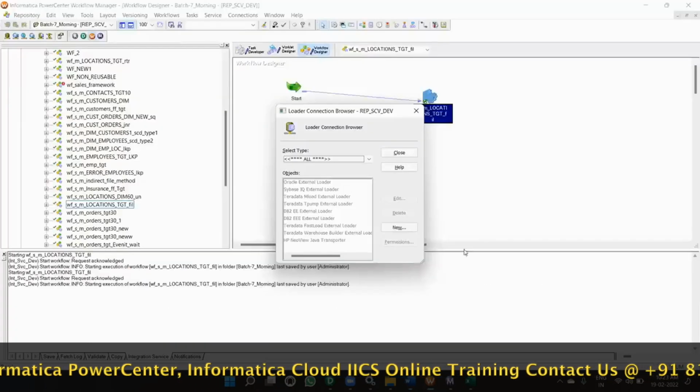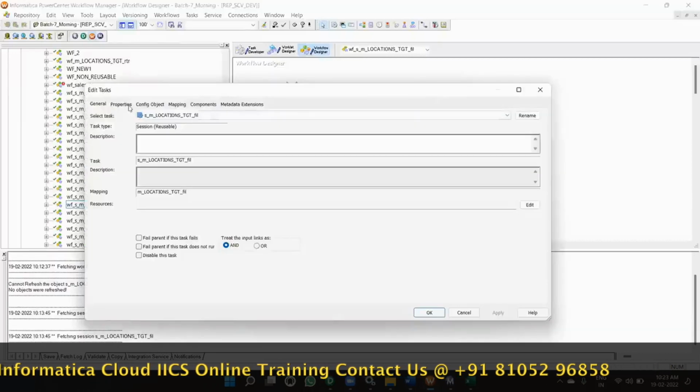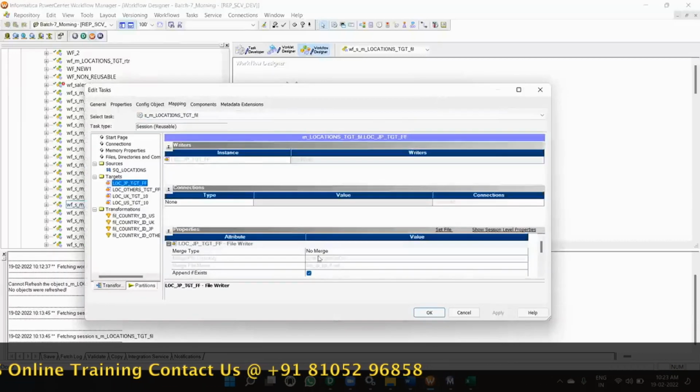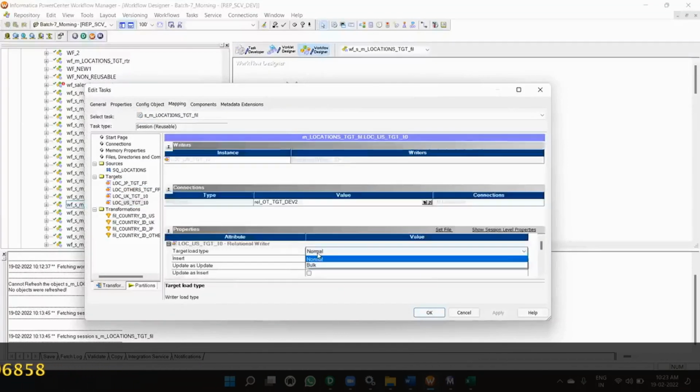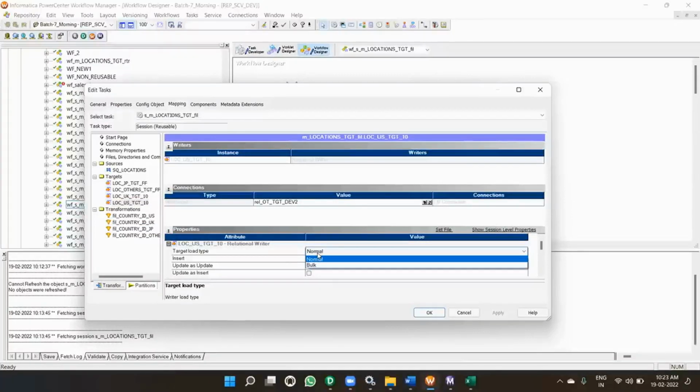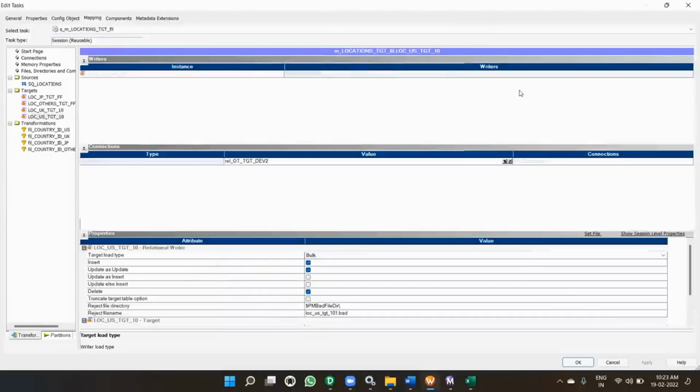Now, what is this bulk mode? I will always disable bulk in this target; I will always set bulk to normal. What is this exactly? Bulk is for heavy data, normal means normal load. If you use bulk, what is the error you will get? You get a multi-writer error and the session fails. Some indexes are there, correct? So one time it failed with multi-file writing and the session failed.